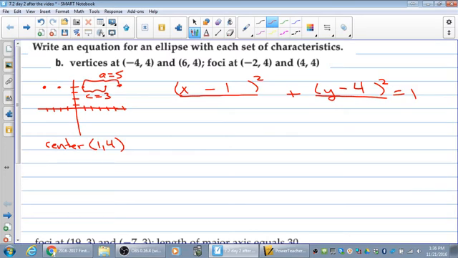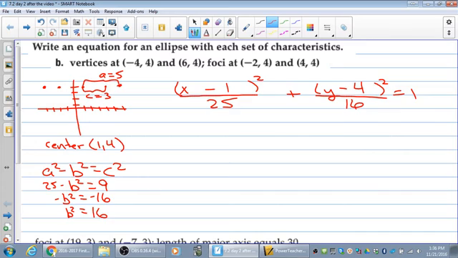Well, if A is 5, we're going right and left. That means we're going to put 25 under the X. We also know that A squared minus B squared equals C squared for an ellipse. If there's a plus in the equation, there's going to be a minus in the relationship. We have 25 minus B squared is equal to, C is 3, so 9. We have -B squared equals -16. We want B squared. There's no need to square root it, find out it's 4, and then square it when you put it in the equation. We want B squared. That's 16. So we put a 16 under the Y. Now if we were to finish the ellipse, and they don't ask us to do that, we'd go 4 up and 4 down from the center, and we could finish out the ellipse.